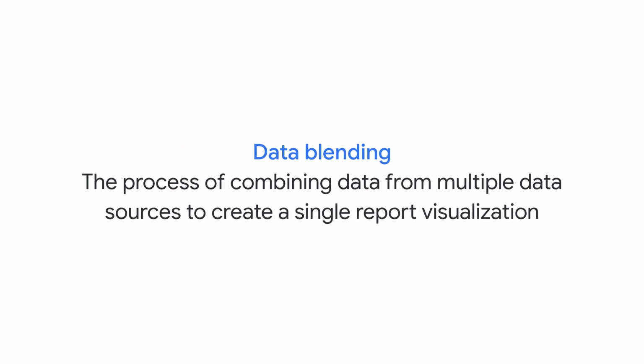All right, now another example of modeling is blending data. Data blending is the process of combining data from multiple data sources to create a single report visualization. This greatly enriches your dataset and gives you more flexibility. While this is a great feature, it's important to note that blends aren't reusable across reports because they use multiple sources.